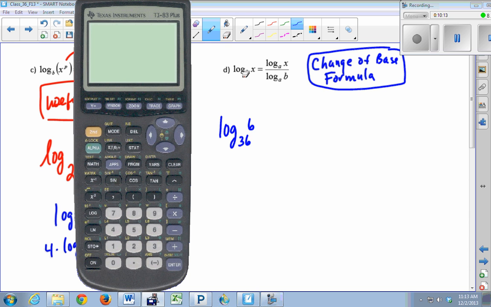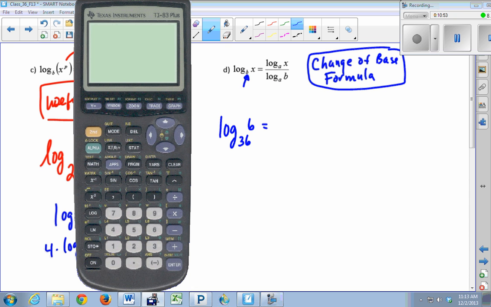So the change of base formula says regardless of what base you start out with, you pick a base, either base 10 for your common log. So here in that case, a would be 10, log base 10. Or you can pick the natural log, which is log base e, because those are the two logs you have in your calculator. So notice what it is. You decide what base you want to use, either base 10 or base e, and you say take the log base 10 of x and divide it by log base 10 of whatever this base is, b. Or natural log of x divided by natural log of b. It doesn't matter which one you use, and I'll show you that.